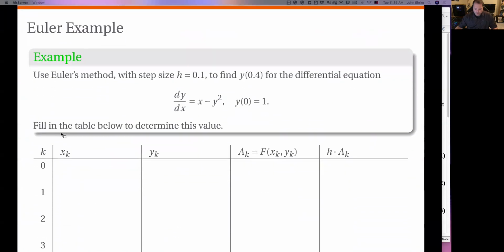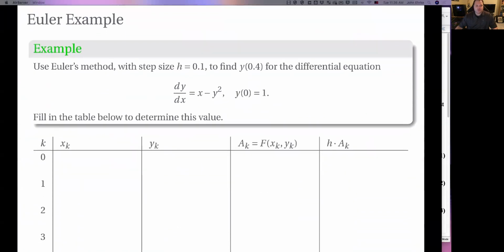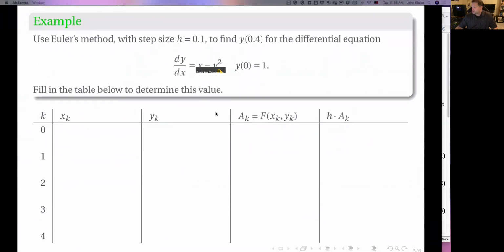So let's look at the following example. We've got a nonlinear differential equation. I'm going to go into Maple here in a little bit with you and show you that Maple doesn't really like this differential equation. It's going to have a really hard time solving it, and the solution is going to look terrible. We're going to start at the point (0, 1).